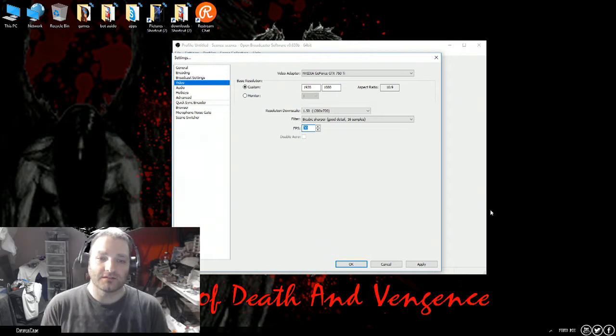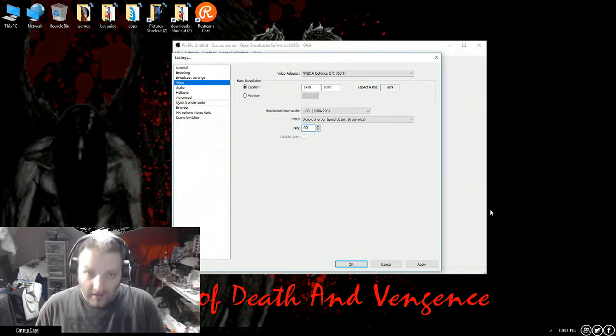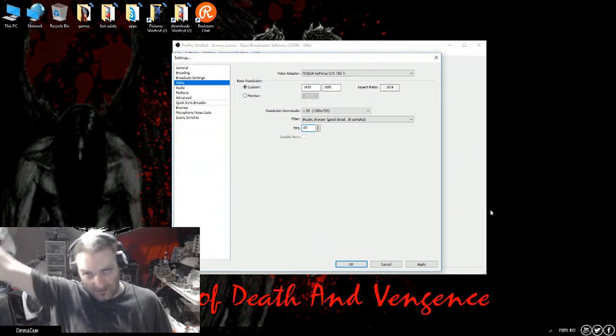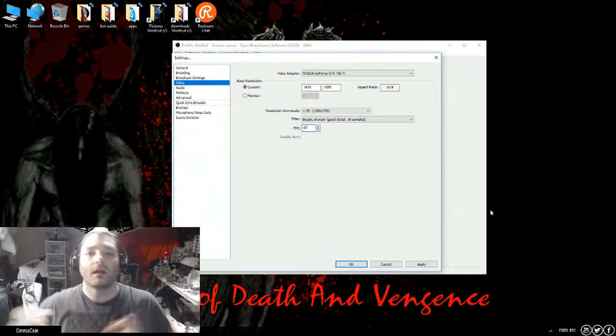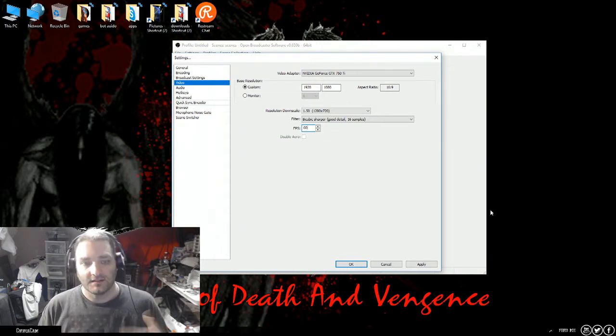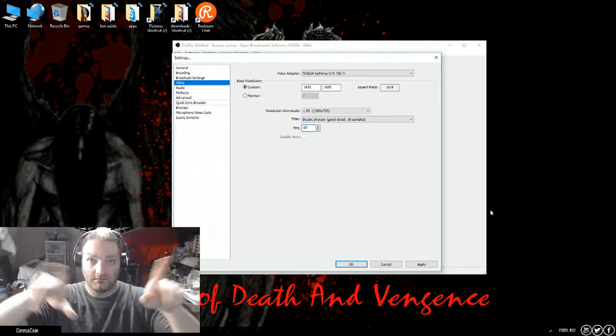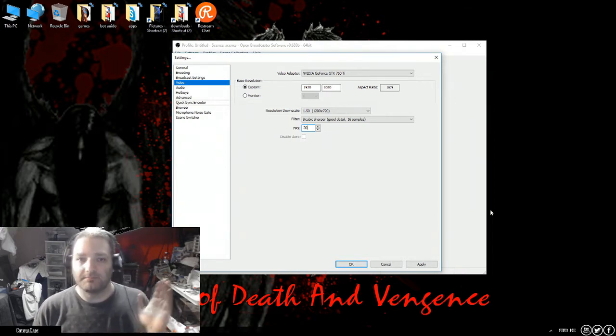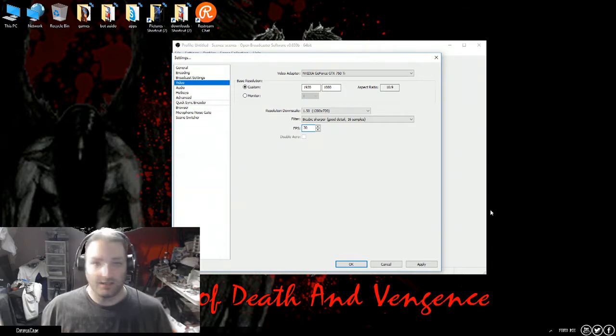This is where you can set your desired frames per second. I set mine at 60, which means my encoder on my other PC that I have over here, so I keep looking over here, is doing all the grunt work. So my capture card captures it at 30, my encoder pushes it up to 60. So you guys get to see 60 FPS in your little web browser, okay? That's what I do. But if you can't push that, leave it at 30. 30 is the minimum I accept for any streaming quality.